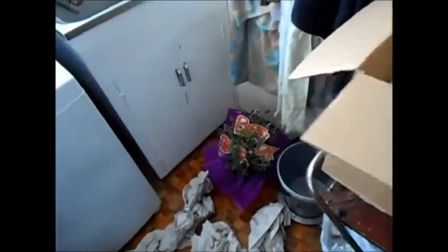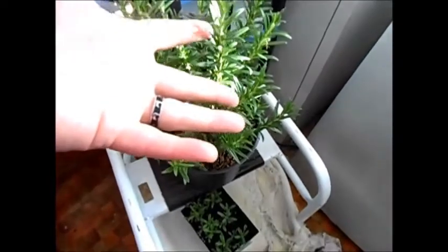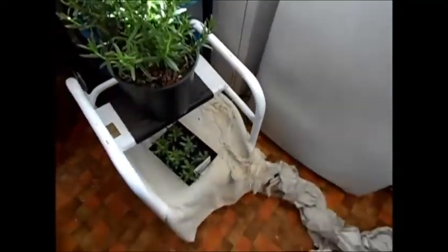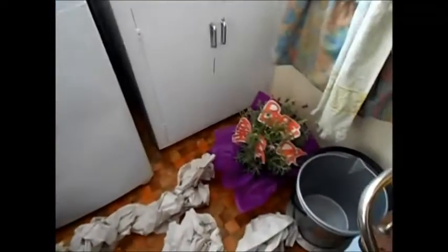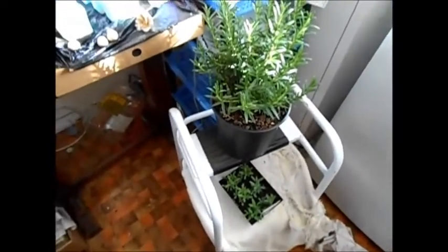So that is my entire birthday soapy haul, treaties goodness. Oh my gosh, that was a mouthful. I have flowers. That sounded completely ridiculous. I'm speaking good English today. But basically it's the truth. I have my pretty flowers. I got flowers bought for me. And I can use them for my soaping. And I love that. I think that's awesome.